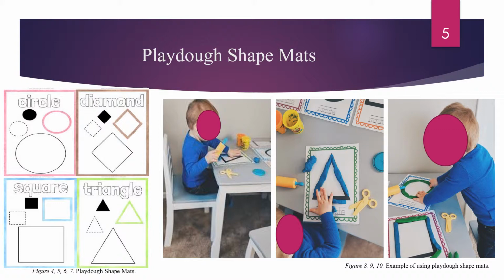For example, looking at the triangle mat, we can roll 3 pieces of Play-Doh for the triangle. This shape has 3 sides. We can then go on to compare the different shapes that we can see on our mat and talk about the distinct features that we can see. This shape has a pointy top. I will offer this Play-Doh experience throughout the week, allowing for continuity and extension in the play.